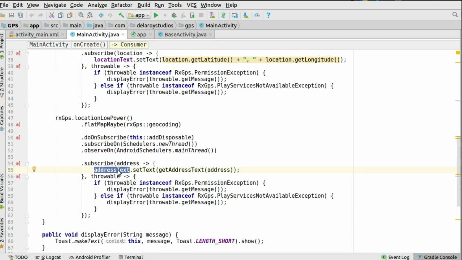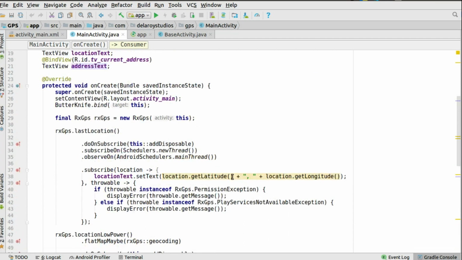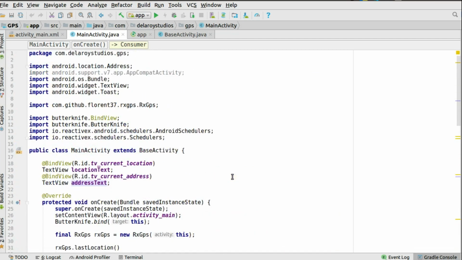You can see how simple it could be if you're doing this. I think I have videos on how to get the present location and even the address. You could see how lengthy it was when I was doing a lot of checks for permissions, setting up Google clients, doing some back and forth when there's changes and so on. Not that it doesn't work, it does, but now look at how short it could be and how fast you could achieve this, so you could move to other tasks easily. And it's even integrated with RxJava. So if you have legacy code that is in this flow, this will be very good. You observe and you also throw an error, you do some flowables and so on.